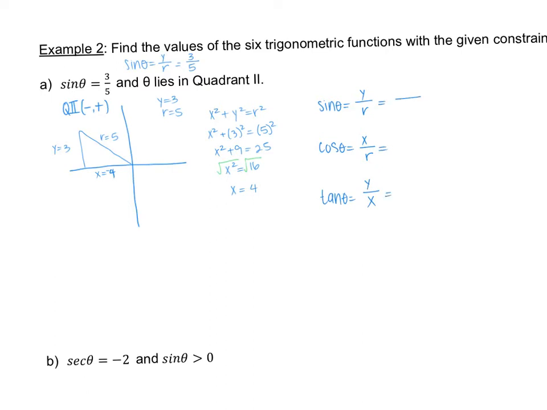And so if I were to find sine, this would be my y value, which is 3, and my radius, which is 5. So 3/5. My x here is negative 4, and my radius, again, is 5, so cosine is negative 4/5. And my tangent is negative 3/4. And there we go. Now, I want to mention that these numbers were reduced, so there was not much that I needed to do here, which is kind of nice.